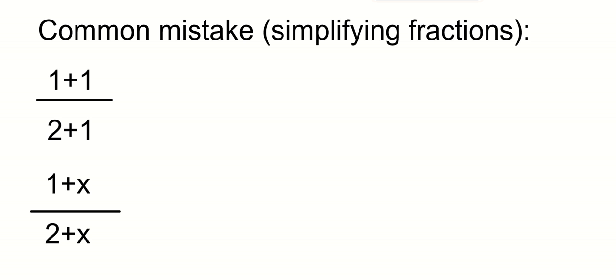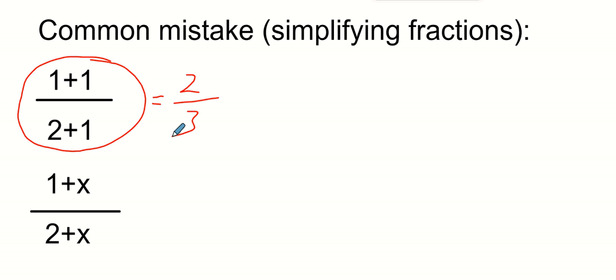First, I want to talk about some very common mistakes. So remember, we can only divide out factors. The common mistake I see with Algebra 2 students is that if we're trying to simplify this fraction here, well, let's know what that value is equal to without simplification. So 1 plus 1 is 2, 2 plus 1 is 3. So that's a 2/3 fraction. So anything that we simplify to should have the equivalent value of 2 over 3. It could be 6 over 9, it could be 10 over 15, but it should be equivalent to that.